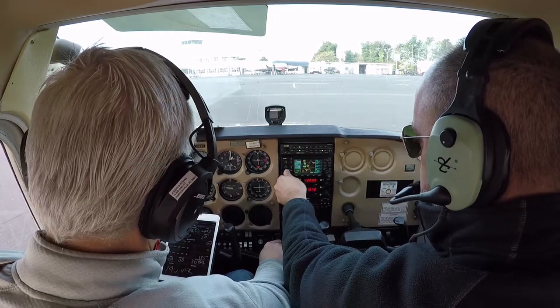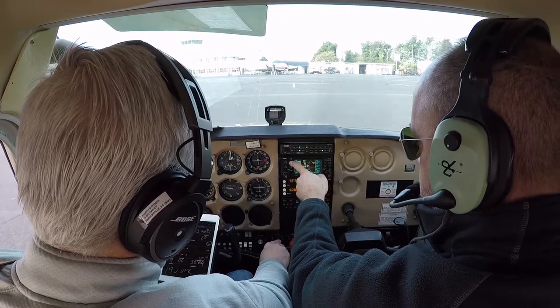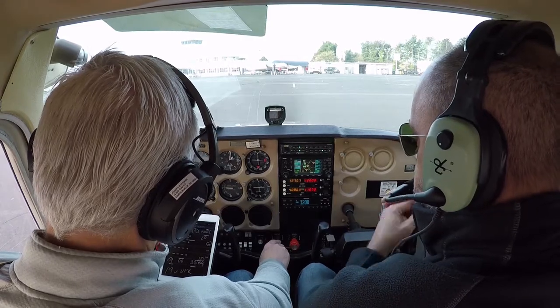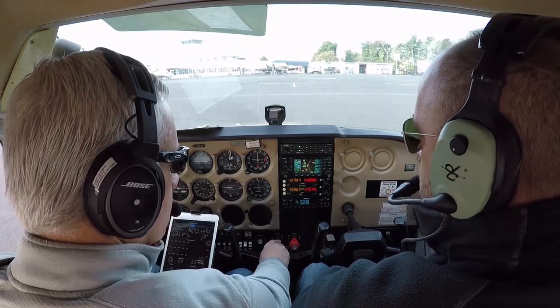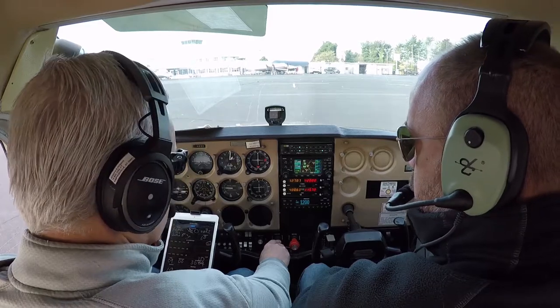Just 2125. And then this little guy flops it up and down. So now 2125 is at the top. 19.9 is tower, so we've got that in standby. All right, we want to tell him who we are, where we are, and what we want to do. So who we are is 66 Papa. Where we are is the north ramp with Oscar. And what do we want to do? We want to go VFR to the west.